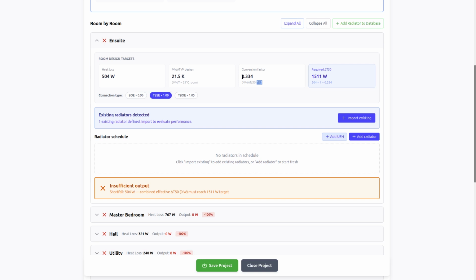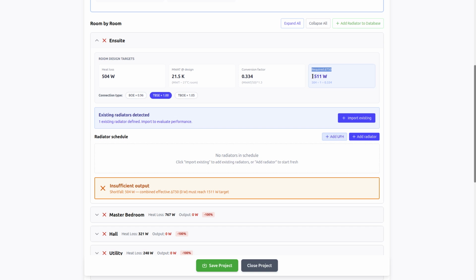The system uses a conversion factor. And now what does that mean? To explain that, we're going to go across to this area here where it says the required output at delta T50. Now delta T50 is the standard by which every single radiator on the market is still tested.